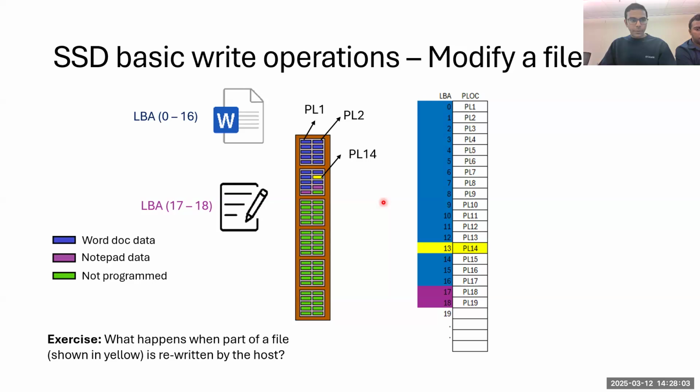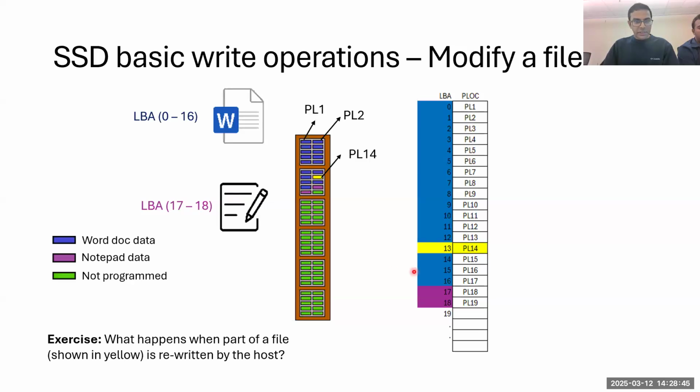So let's take one step ahead and see what challenges we have here, right? Let's say you read the data back and you want to modify some of the contents in the Word document. You can imagine that the data that is read from the SSD for LBA 13 was residing here in PL14. Now the data is read and then updated, and now we want to write the updated data.